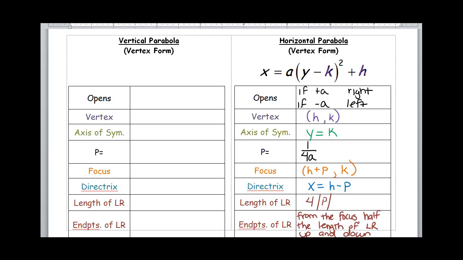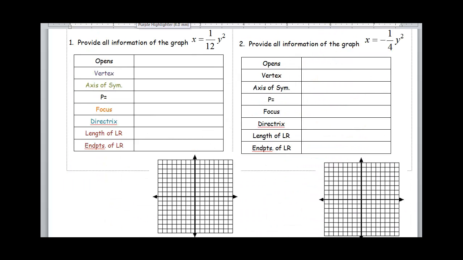Now that we have all of our definitions, let's try a couple of examples. In example 1, we need to do all of the chart of x equals 1/12 times y squared. And the first thing that we notice is this is not in our form that we just defined everything in. So let's go ahead and put it in that form. So we want to go ahead and do x equals our a value of 1/12 times the quantity y minus, and we'll go ahead and put a 0 here because I can always subtract 0 from something without changing its value, quantity squared, and then again we'll put another 0 because I can always add 0 to something without changing its value.